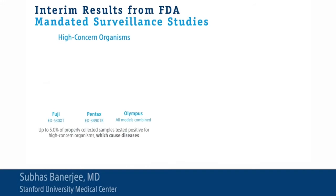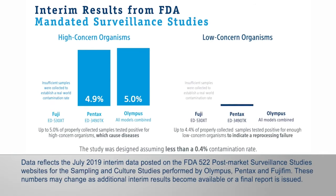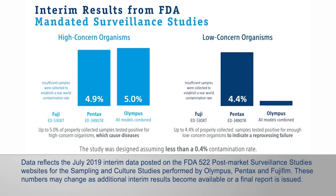The FDA did post-marketing studies indicating a 5% rate of culture-positive scopes despite reprocessing. That's a huge failure rate. One in 20 patients is at risk. That's something that should really wake us all up and have us look at what we can do better and how we can redesign scopes.